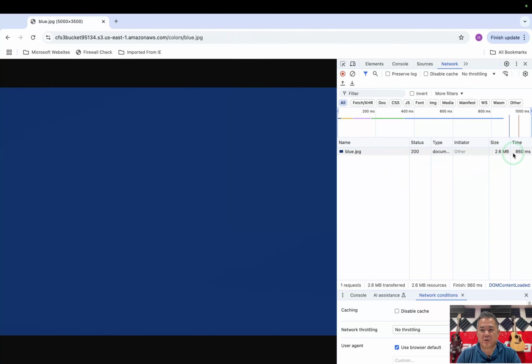I'll clear this out, and then I'll hit enter. So on the first attempt, it was 860 milliseconds, right? So this is a pretty big file, I guess. So then if I hit refresh again, it should be faster, 119 milliseconds. 116 milliseconds, 107, 105, 104. Okay, so about 105 milliseconds. So let's go back into the network diagram here and we can put a note in here. Let's see if we can put a note in here somewhere.